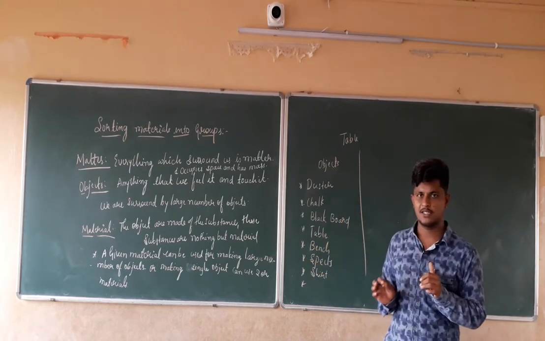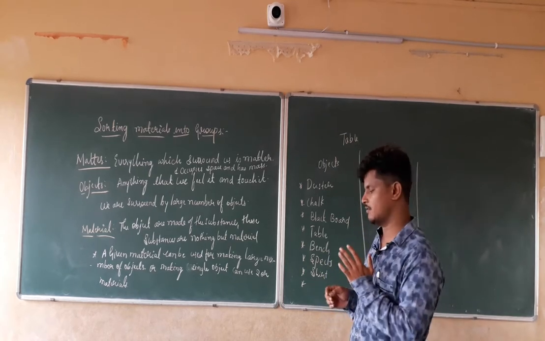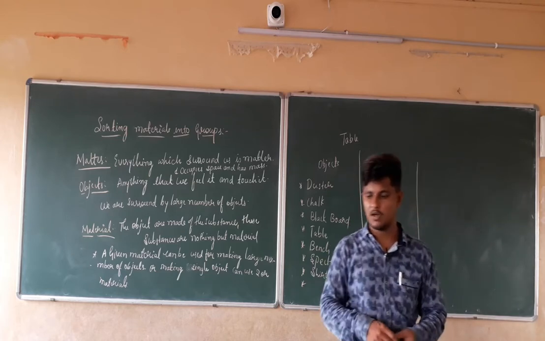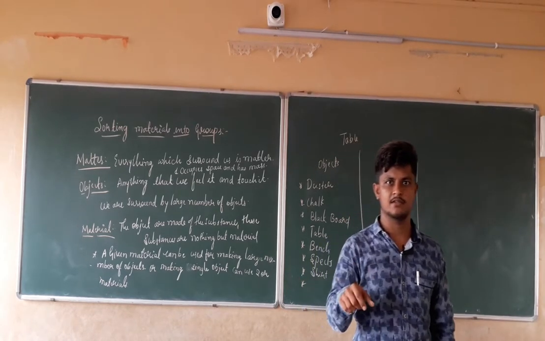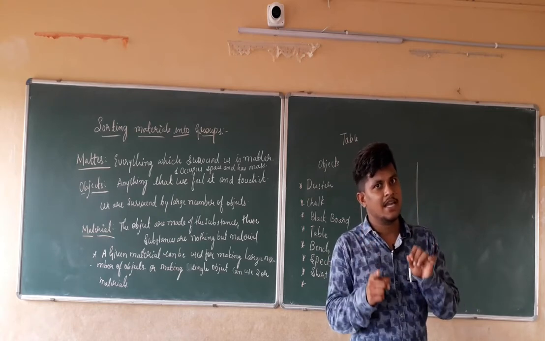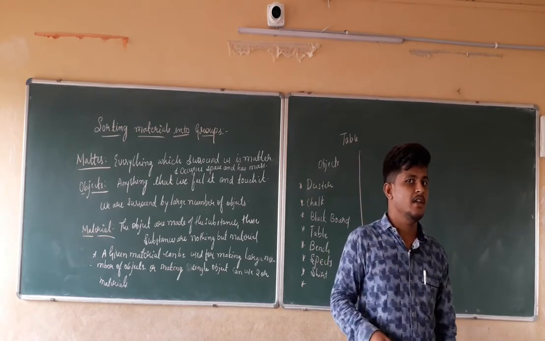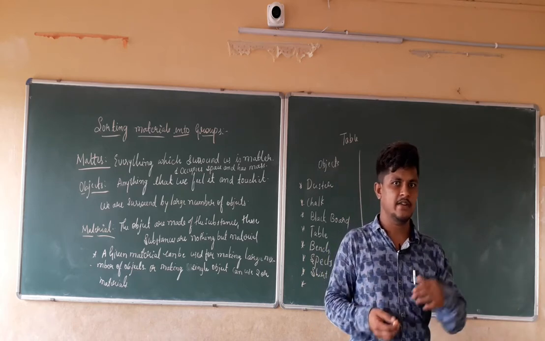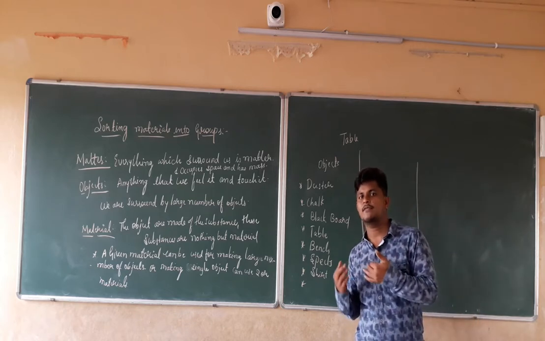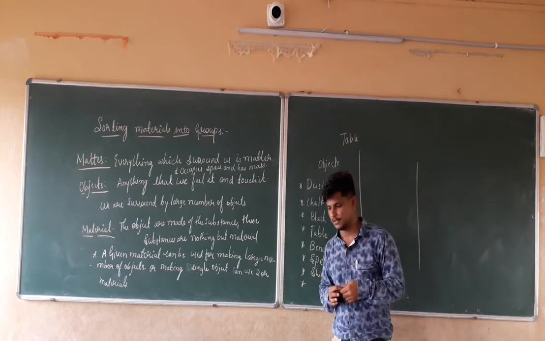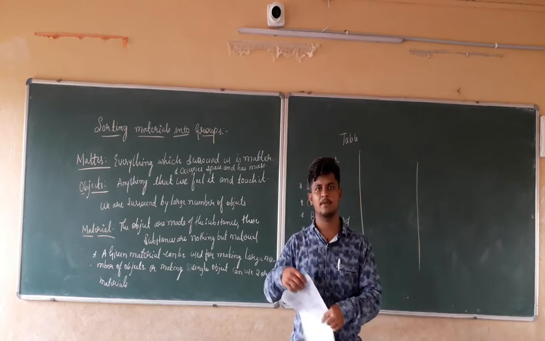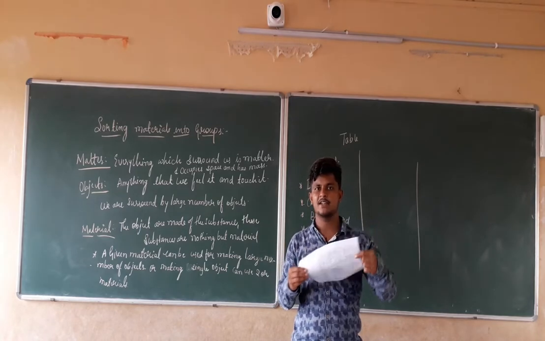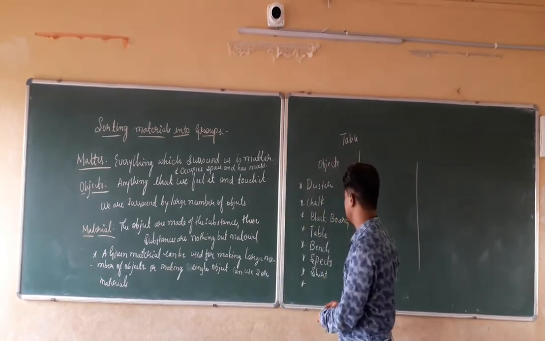So I hope this is clear. What is an object? An object is anything which we can touch and which we can feel. If you take the example of the water bottle, yes, I can touch it, I can feel it. If you are touching it, it can be an object. If you are feeling it, it can be an object. Some objects can be identified by touching, some by feeling. In the same manner, this piece of paper, your paper only. I am touching it, that means it is an object, so we can write paper also.